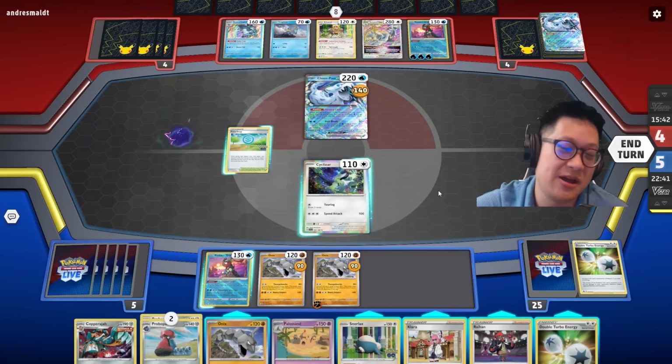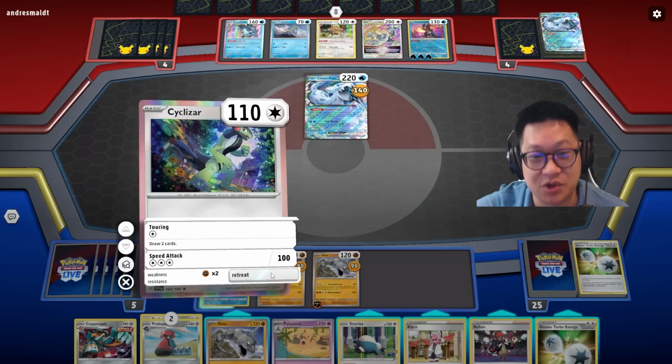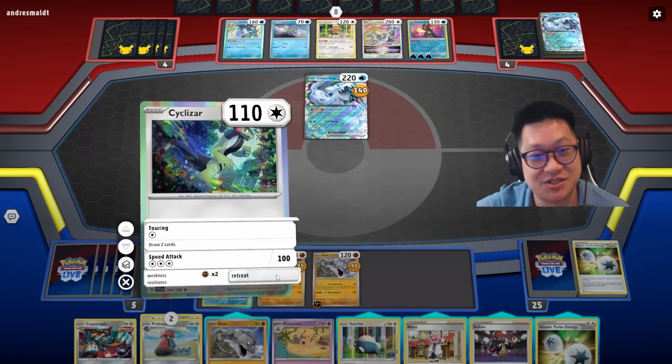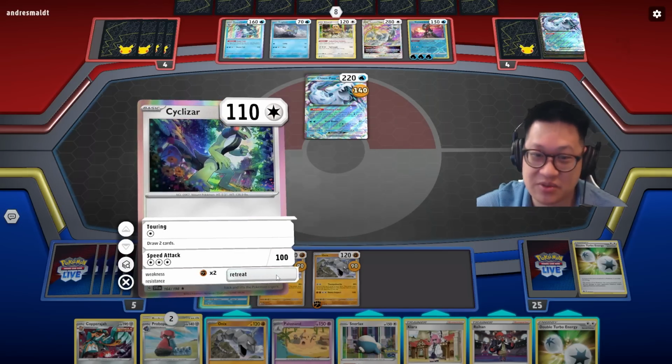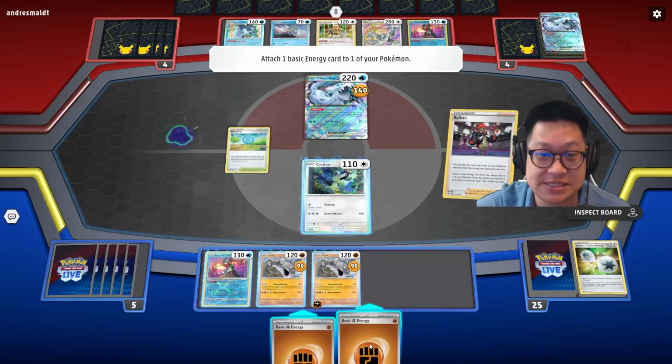Lucky we top deck Raihan. That was so freaking good. Now I already know which one I'm going to send out. It actually doesn't matter. I have energies for both, but in one of them I have to commit with Raihan here. Now, first of all, I'm going to do this so I can see through my deck here.